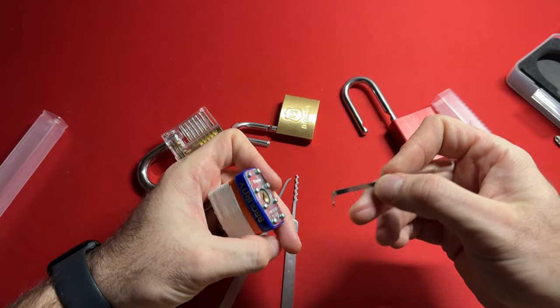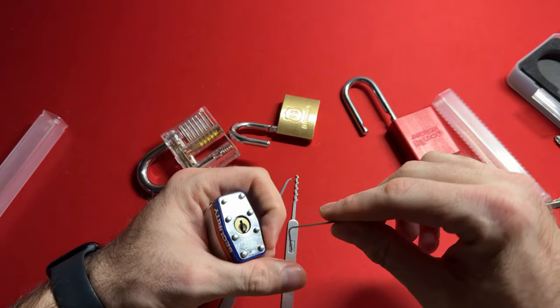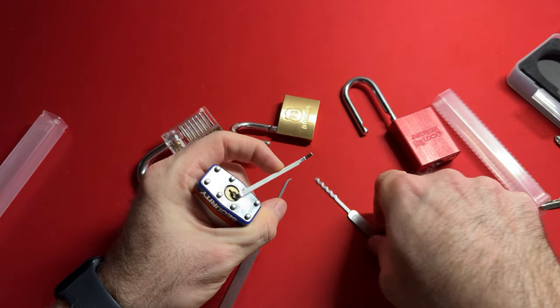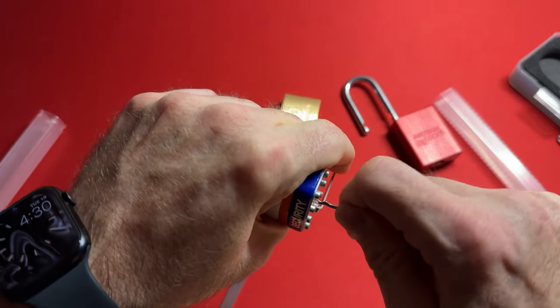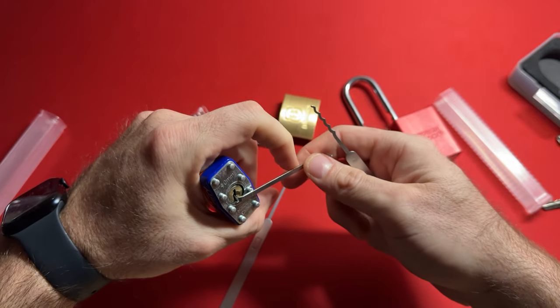So this is a security padlock, 40 millimeter, made in China. This is something you're going to find at Walmart. This is a white belt level lock. Let's go ahead and try raking it. I'm going to put my turning tool at the bottom of the keyway here, and let's see if we can get an open, since this is a real lock and not an acrylic lock. Let me see what's going on here. Oh, did I get it open? Nope. One more time. Let's give it a try.